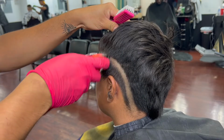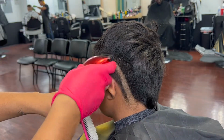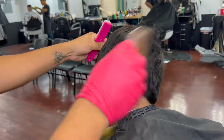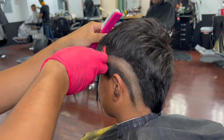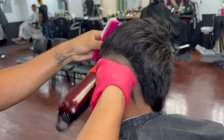Alright, we're gonna do the same thing on the other side. I'm gonna go over it quick. This is no guard, lever open, 1/2 inch up. Now with our number 1 open, we're gonna go another 1/2 inch up using the flicking motion.